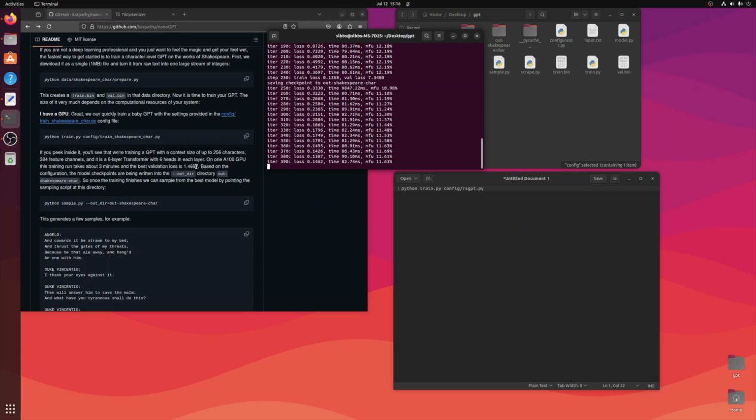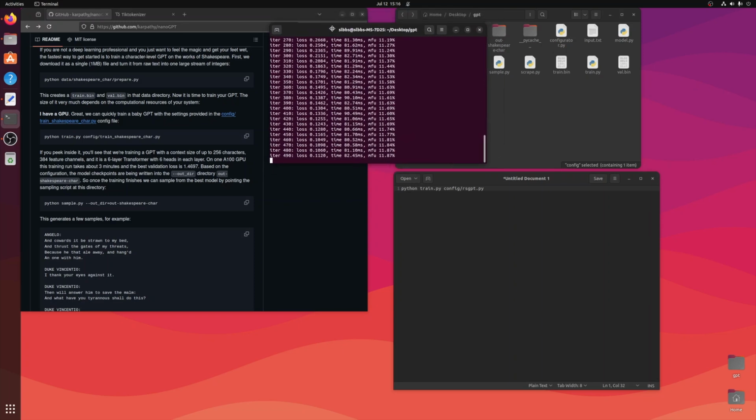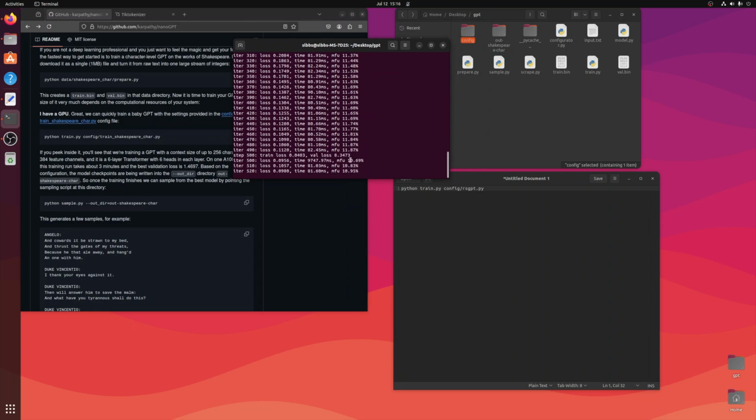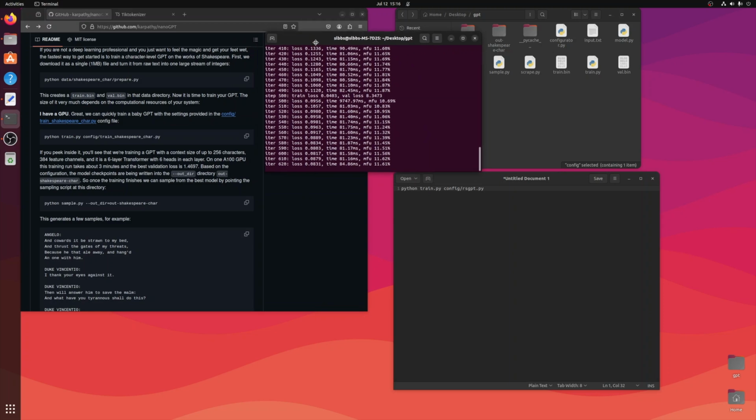Now, obviously, our data set is a lot smaller than the Shakespeare one. However, I suppose we could assume that this would be a decent loss number to have achieved at this point, or not at this point, but in general. However, with such a small data set like this, in my non-professional understanding, one of the limitations is that it will very quickly just begin to memorize the data set completely and just learn to generate that. And it may not perform as well on unseen data. And that is the overfitting terminology applied to such things.